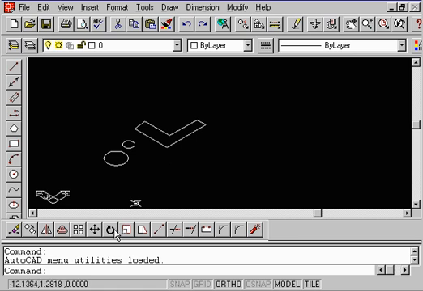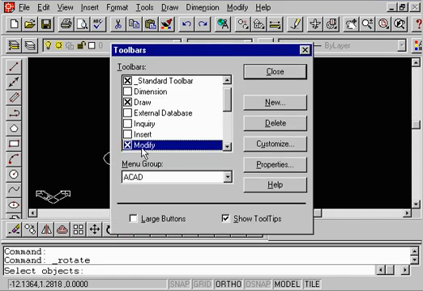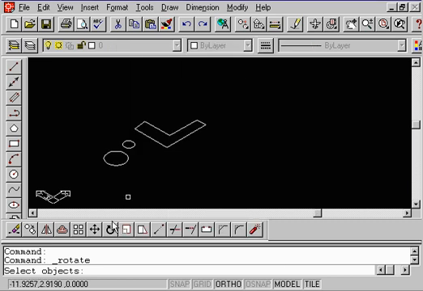Let's go to Rotate. Rotate is this icon. Again, with this icon, you can hit the right mouse button and you'll see it's a Modify tool, so you can select the Rotate tool. Let's select this circle here as the object we want to rotate. Touch the right mouse button, and we're going to provide the center point as the pivot point. I've got my ortho mode on.